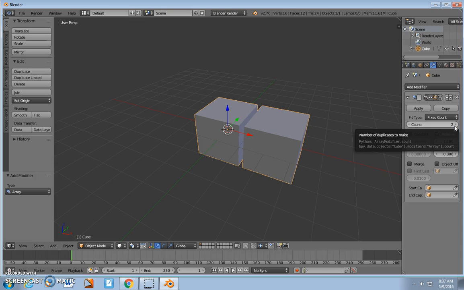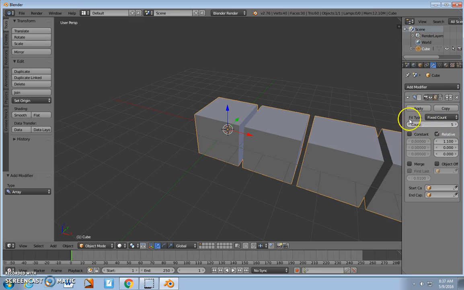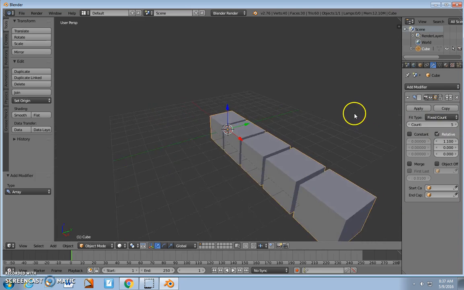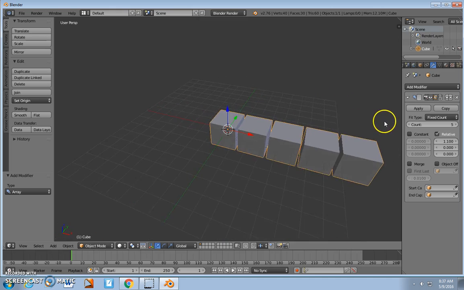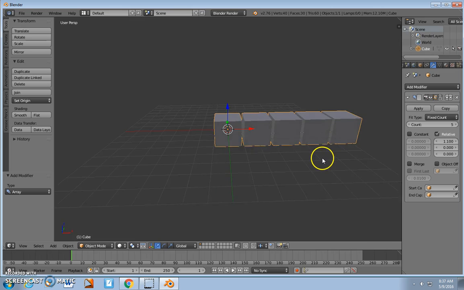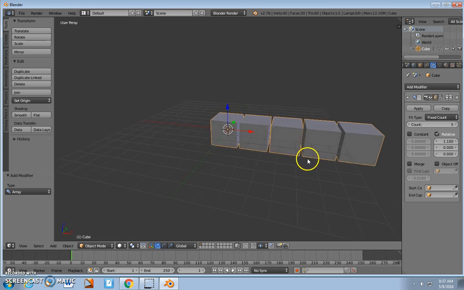You can see it by the count number there. We're going to go up to 5 cubes, and we can see as we zoom out and as we pan around that we have 5 cubes. There's a bit of space between these. If I wanted to change the space between them, I wouldn't go out here to press the letter G or the red arrow or any of those axis arrows.